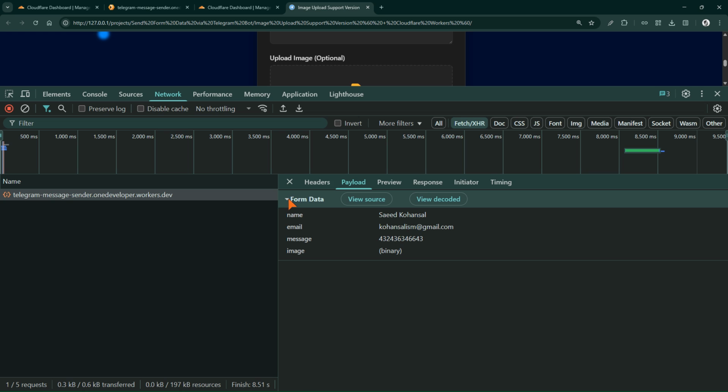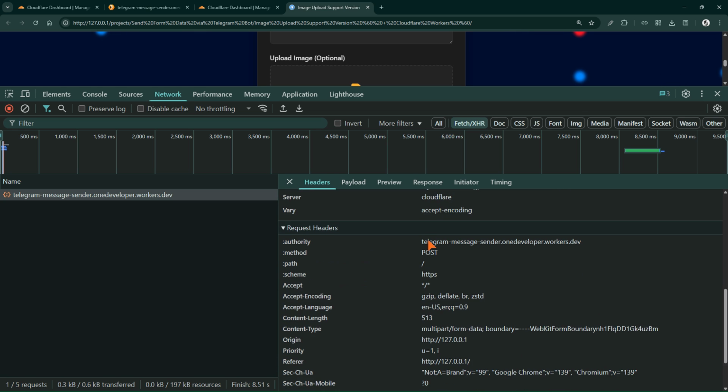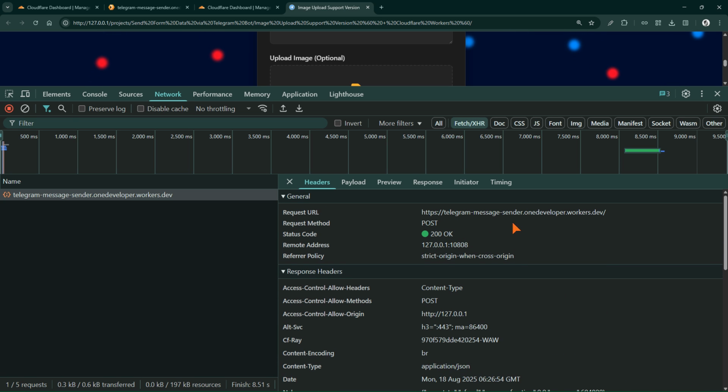We're only sending the form data, texts and images, to our worker, and the worker handles sending them to Telegram. The worker acts both as a proxy and as a way to keep bot token and chat ID hidden and secure. As you know, these two variables are not stored in the worker's backend code either. They're saved only in the Cloudflare dashboard, and even there, their values are hidden.